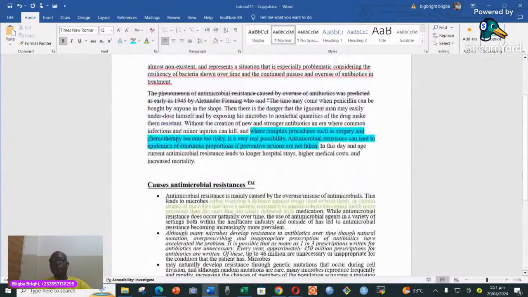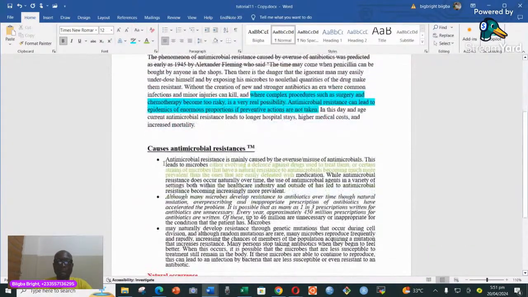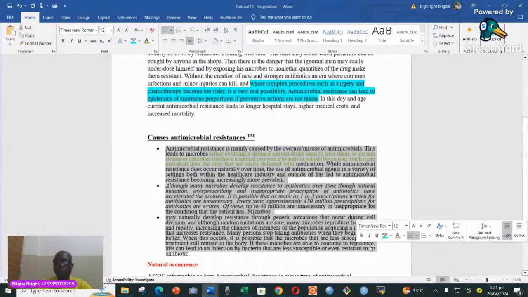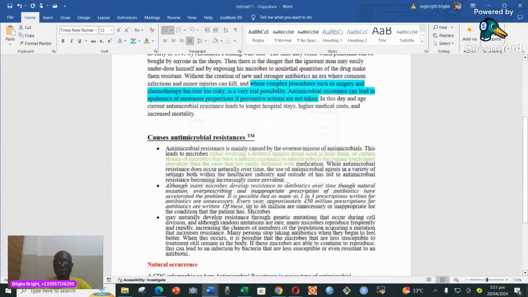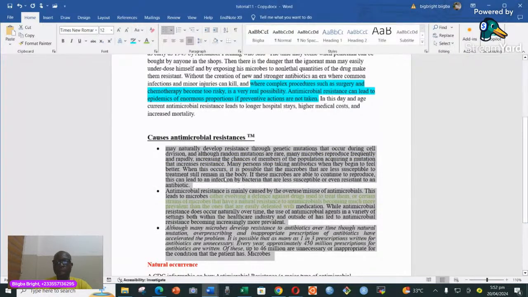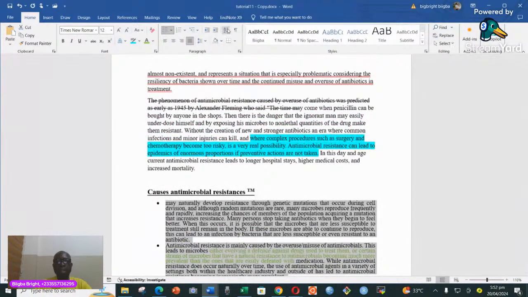You use that to arrange our paragraphs. So if I highlight all this paragraph, I can come there and say that this is a text, and if I click here, it will rearrange the paragraph for me. It will start with the one that starts with M, then in that order. This is in descending order, followed by AN, and followed by AL. And you know AL comes before AN. So that's how it arranges in that manner, and that's how we use this section.